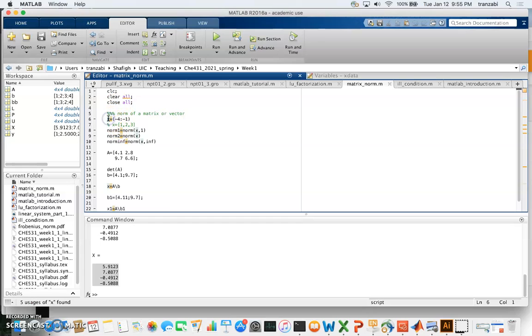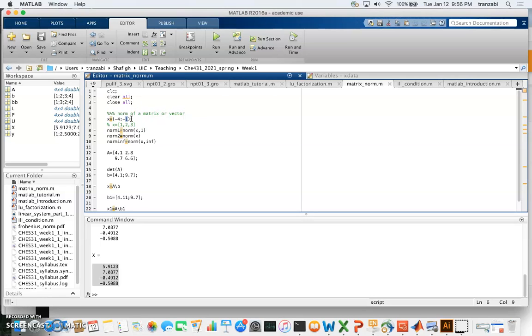Now I'm creating a vector. This is -4 colon. It's not semicolon, it's colon. Colon means create a sequence with equal interval. From -4 to -1, if we put colon between the two, it means go from -4 to -1 with an increment of 1.